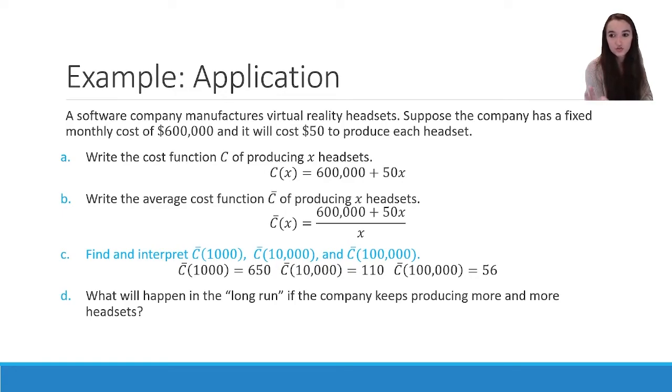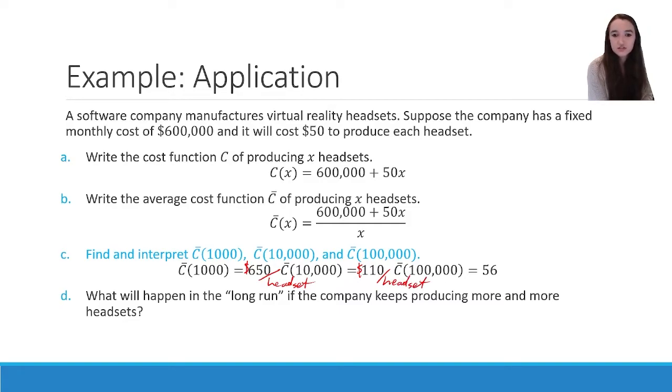Again, you should really check on your calculator to make sure you know how to do that, because that is something that you will have to be able to do on your own. So check that you're getting the right answers. Parentheses matter. But what do these mean? Well, the 650, it's $650, per headset. That's the unit of this average, is dollars per headset. Dollars per headset. Because we're asking what is the average price.